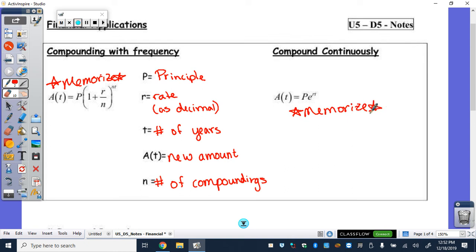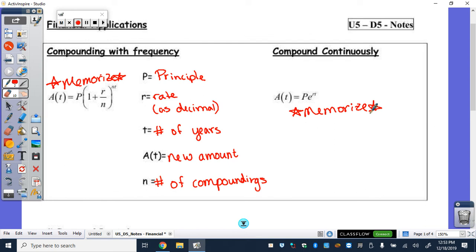So the first one, or actually both of them, that capital letter P, that stands for the principal value. So whatever it is that you're starting with, so you're investing like $1,000, $1,000 would be your principal value. The amount you take out on a loan would be your principal value. It's whatever that starting amount is.